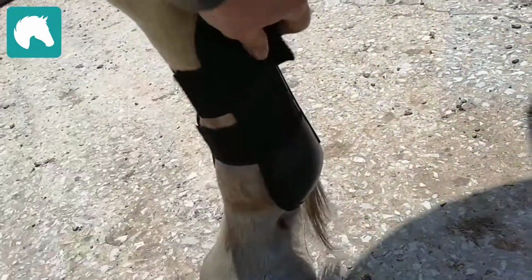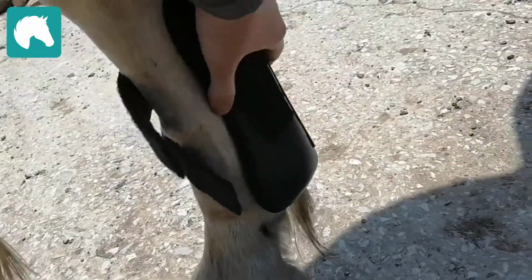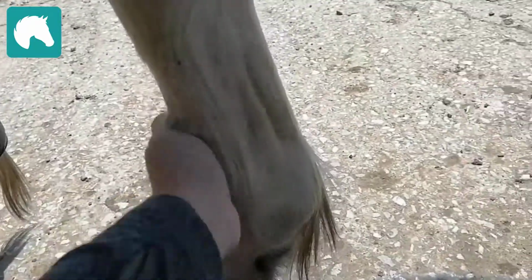So I have just got back from my first ride in the Woof Pro Tendon Boots. As you can see from the video of me taking them off, his legs are completely dry, they're not sweaty at all. It is a fairly warm day and I certainly worked up a bit of a sweat, and he's sweaty under his girth, but under his boots he wasn't sweaty at all.